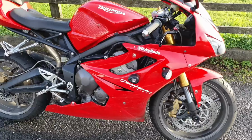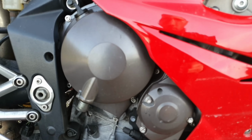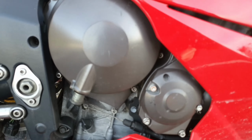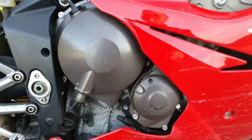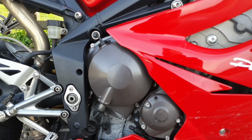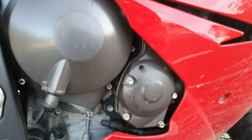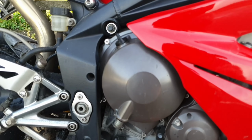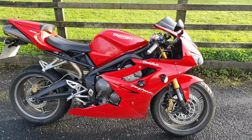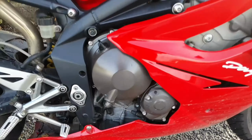Then you've got these engine covers here, which are a nothing colour. I don't know what they were supposed to be. It might work on some bikes. If you've got a cafe racer with a lot of metal showing, then maybe this sort of brownish, greyish colour would be a nice blend. It would be a nice mix. But on a motorbike that's primarily black and red, they just don't work. In my opinion, the engine covers need to be gloss black.